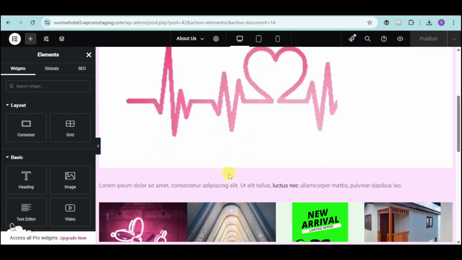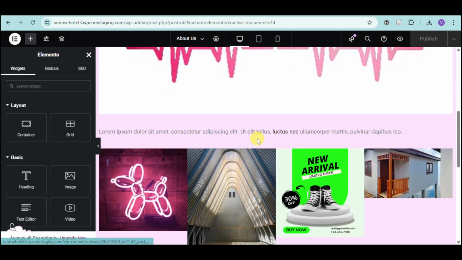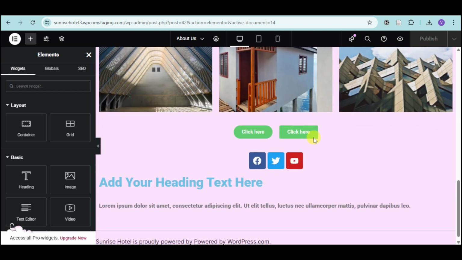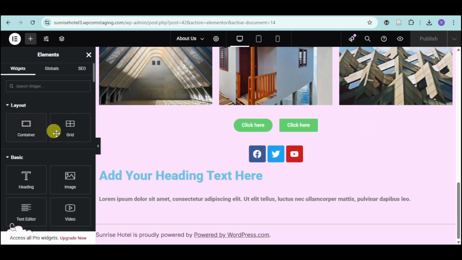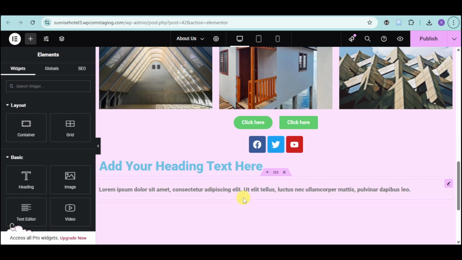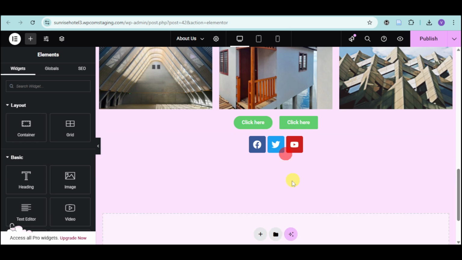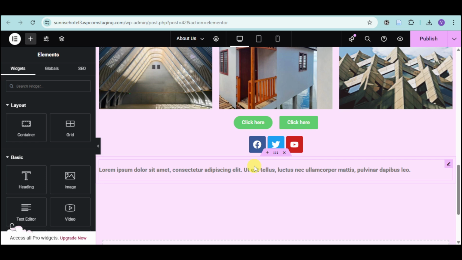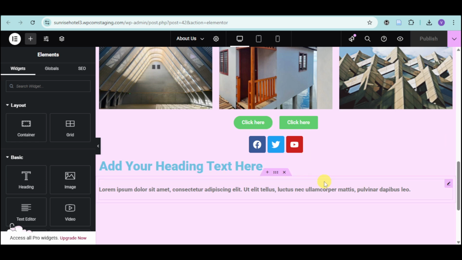So in here is my Elementor editor. For example, I can make some edits. In this case, I can head over and delete specific parts. You can select specific parts, like for example, I have this text here and I want to delete it now. You can click onto this X and you can also click onto this X right here in order to delete them. However, if you want to undo your actions, you can press Control and Z on your keyboard, and this will undo the changes that you have made just like that.